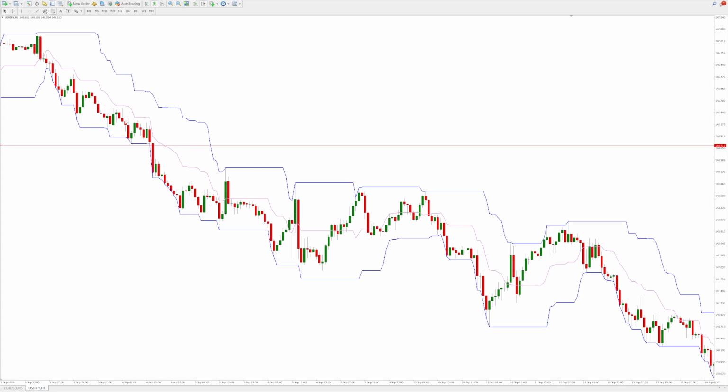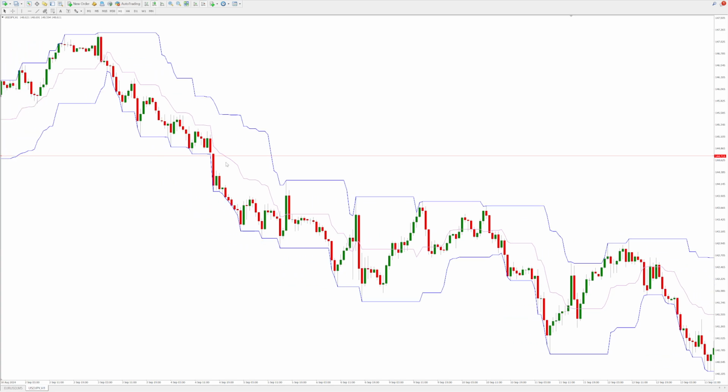Another thing worth mentioning is you can trade the pullbacks of the middle line. So in this downtrend here, if you don't want to trade the breakouts, you can wait for price to come towards the middle line there, and trade the pullbacks. Just be careful, as I said earlier, when price goes on the other side of the middle Donchian channel, it can signify a change of trend direction.